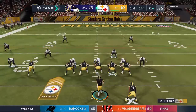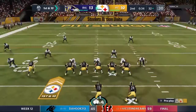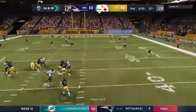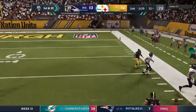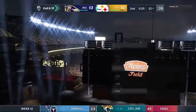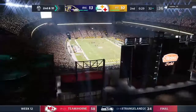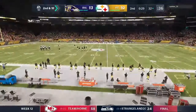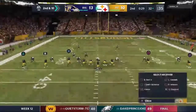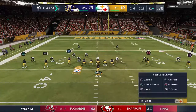Back-to-back good plays have them on the move on first down. They'll look to throw. And that one will fall incomplete. The pass. Clock here now just under 30 seconds to go in this first half. As a defensive back, you have some weapons at your disposal that we don't often talk about. And you can read the receiver's eyes, you can read his hands, and you know that the arrival of the ball is imminent. And that allows you to make a play on it and oftentimes knock it away.